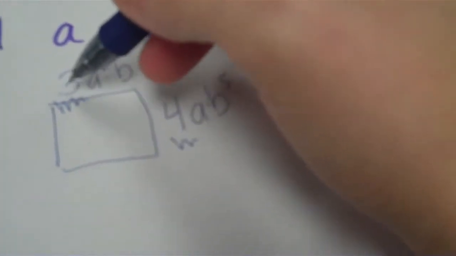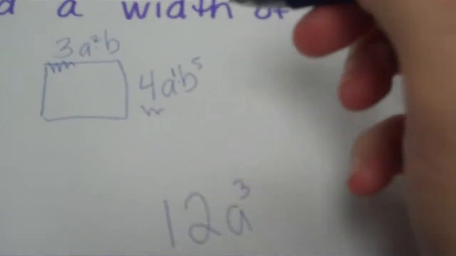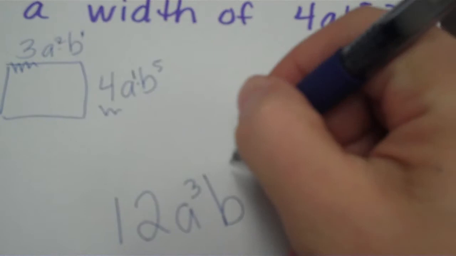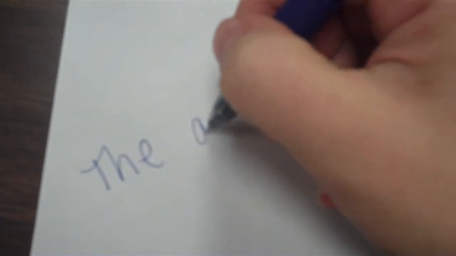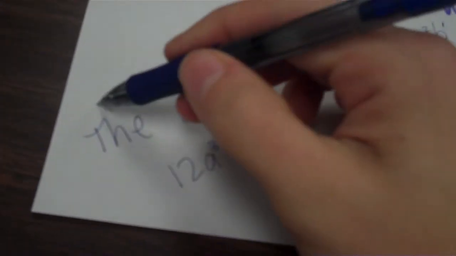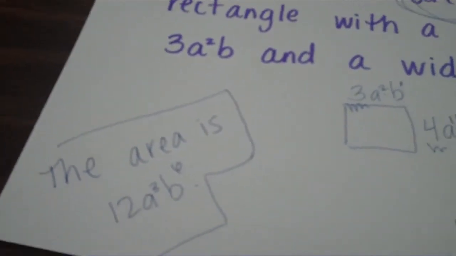Well, when I multiply my big numbers, my 4 and my 3, 3 times 4 is 12. And then I add my exponents. So I have an a here. 2 plus, if there isn't anything, it's a 1. So 2 plus 1 is 3. And then I put my b. And then there is no exponent here, so it's a 1. 1 plus 5 is 6. Okay? That is the answer, but since I'm asking a question, my answer needs to be a sentence. So the area is 12a^3b^6. Okay? Done and done. Those are your first two rules. So go ahead and get started.